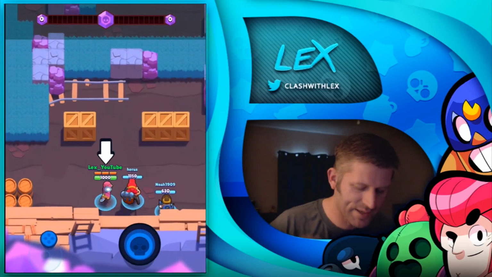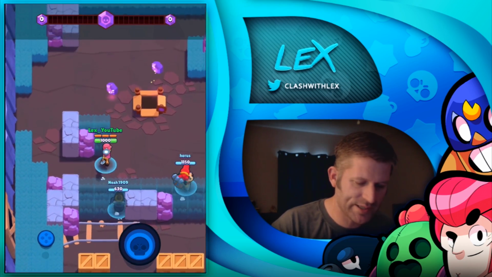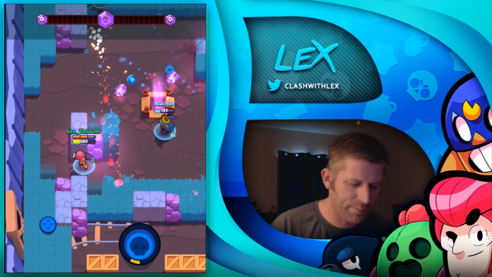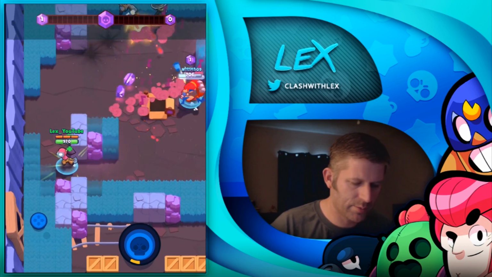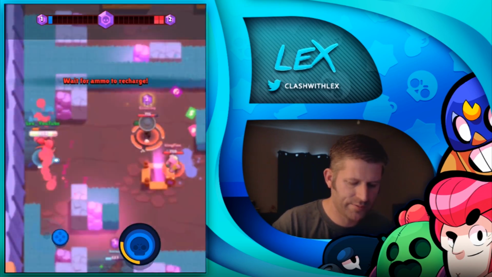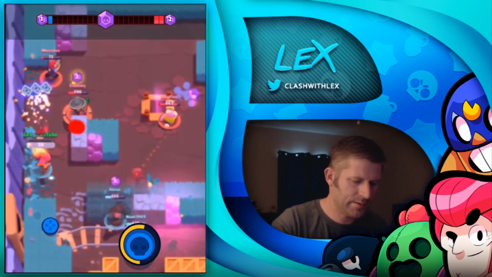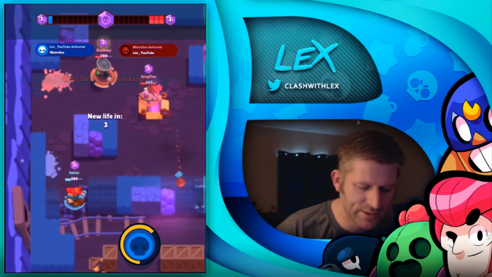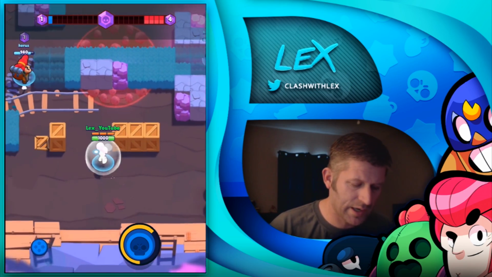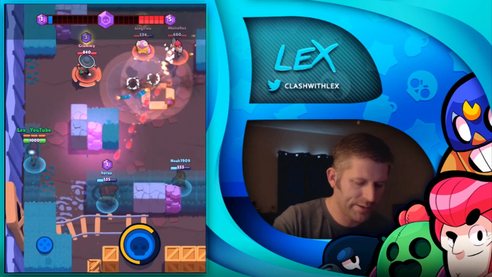Let's see if we can pick up another win with Pam, Dynamike, and Terra. I'm liking Terra. She's really good. I haven't found the best way to use her special ability yet, but you know, we'll get there. We're gonna come over this way. I'm trying to get a hold of... okay, they got Spike. Oh, I'm gonna die right here. Okay, I killed Colt. He killed me. They've got Spike, they've got Poco. That's gonna be a tough combo to get through. We're probably not playing the greatest combo here, but it is what it is.